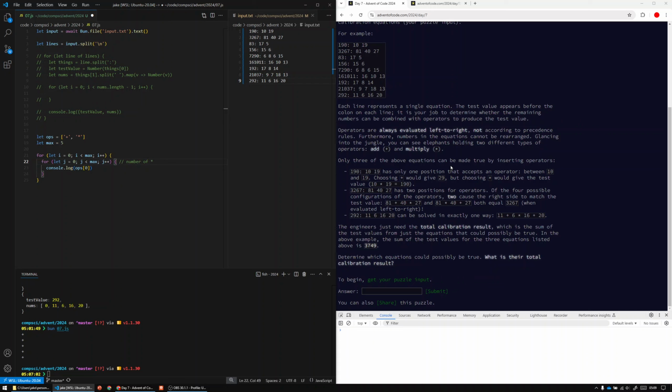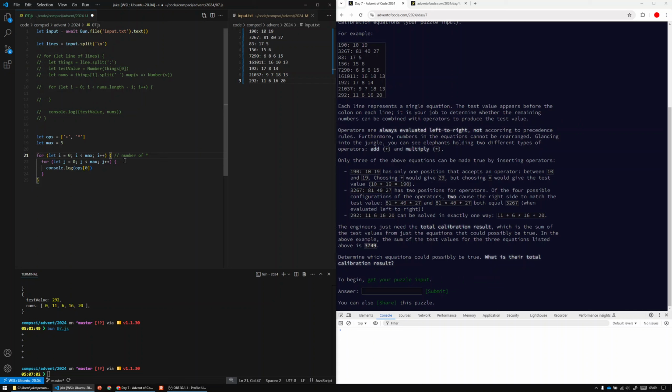I just don't want just the number of ways, I want the actual ways. This is the number of stars. Don't need another loop for that.